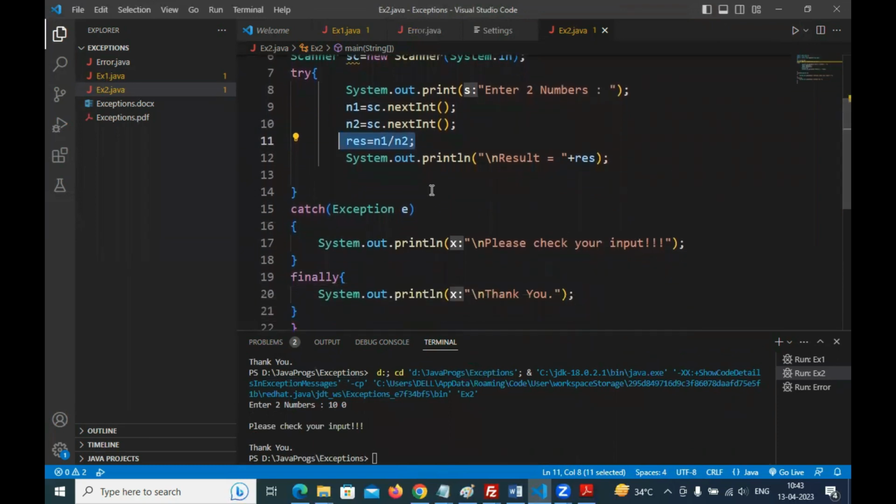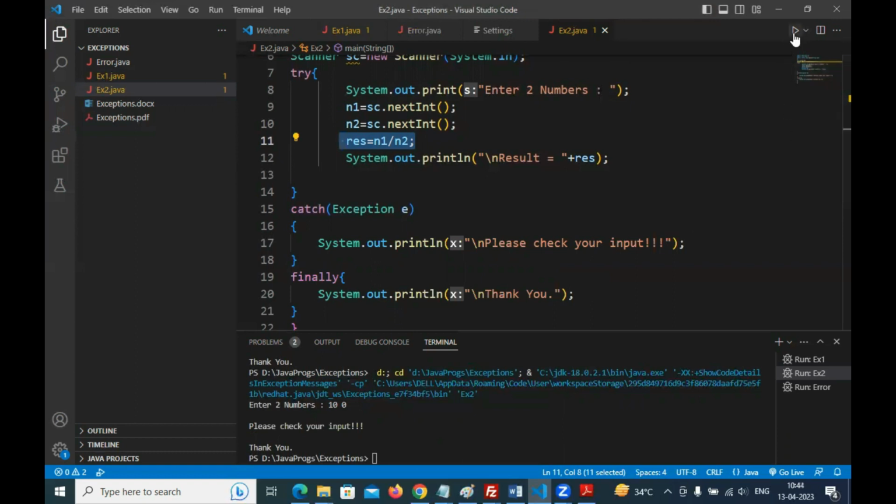Instead, it went to the catch block, and this message that we have printed is a very user-friendly message that we are giving to the user so that he can understand that he is making some wrong input. But what is that wrong input? He will not understand. He may have to see what is the type of the error, and then he can check and execute the program.